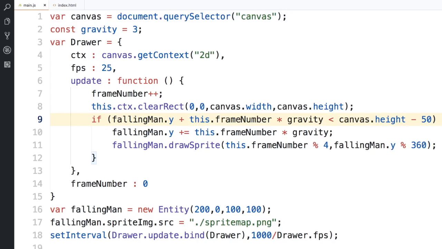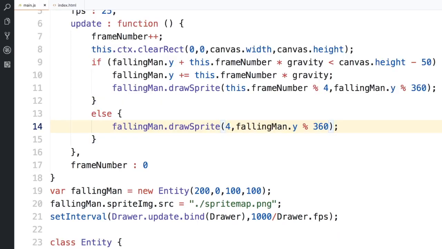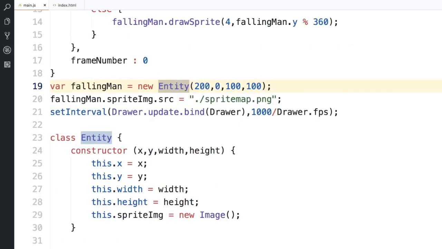And we put his rotation as whatever his y coordinate is, modulus 360, meaning that as he falls, he will loop through each rotation. Now I put the required logic in to handle once he does actually reach the floor, in which case we draw him exactly the same, except that his sprite number is always going to be 4, or the 5th sprite.